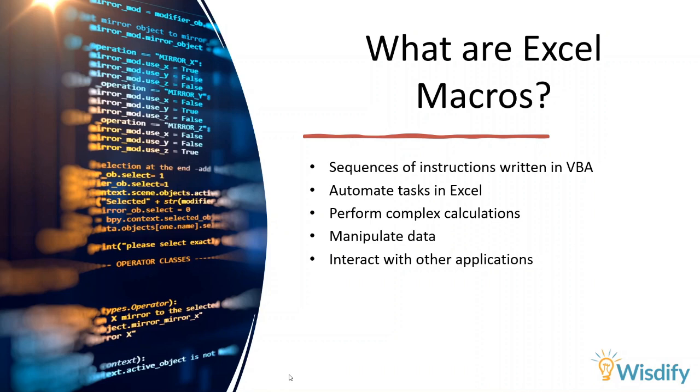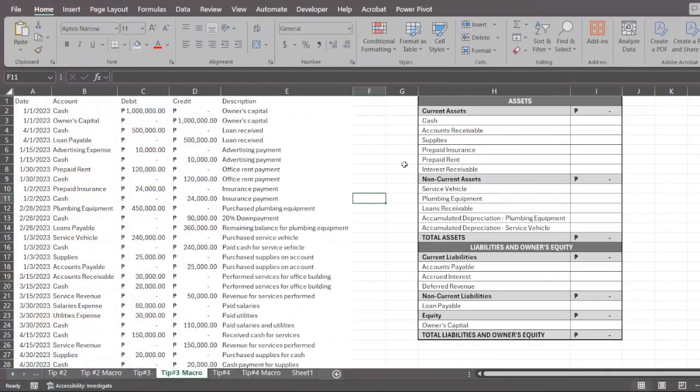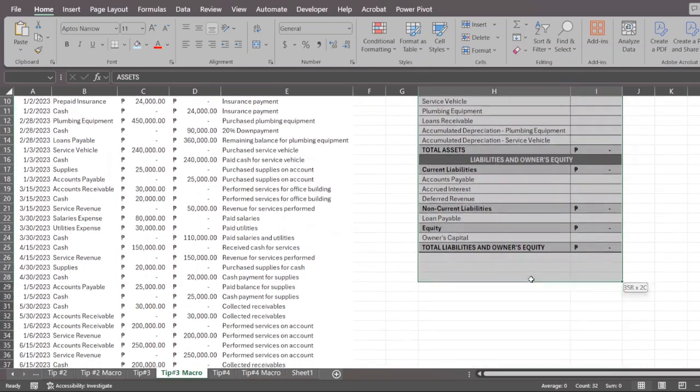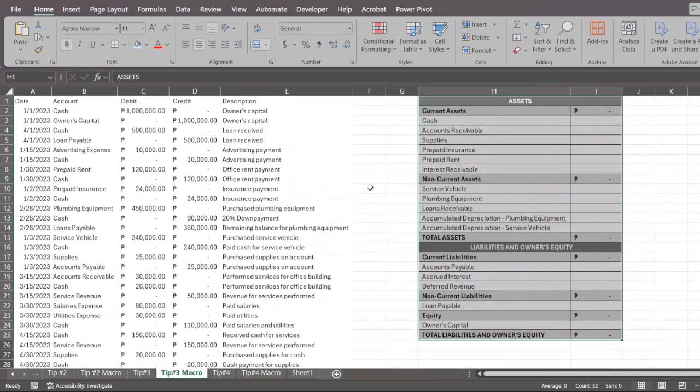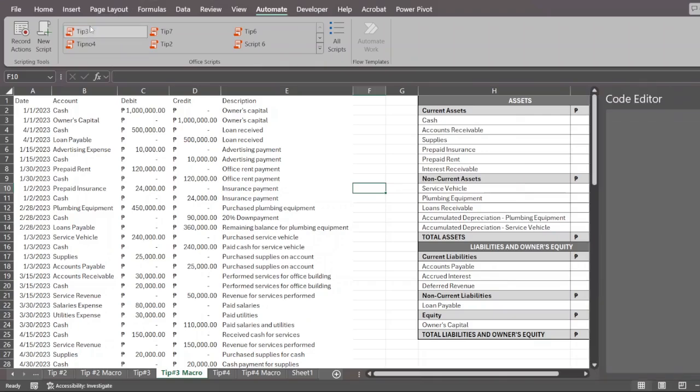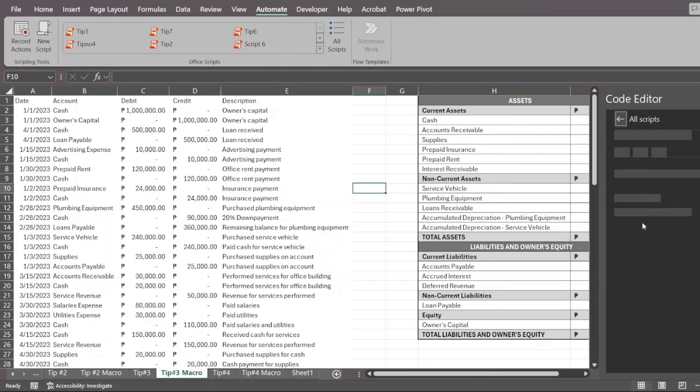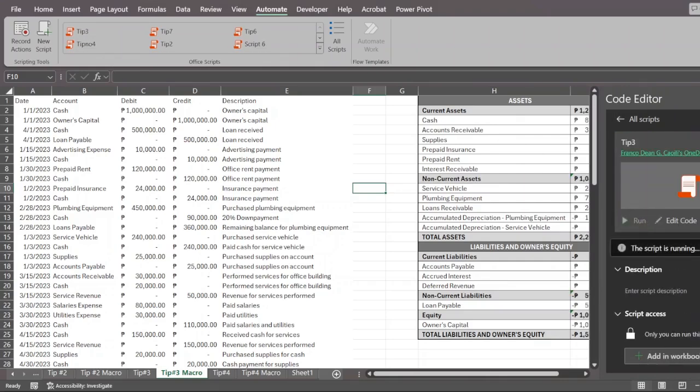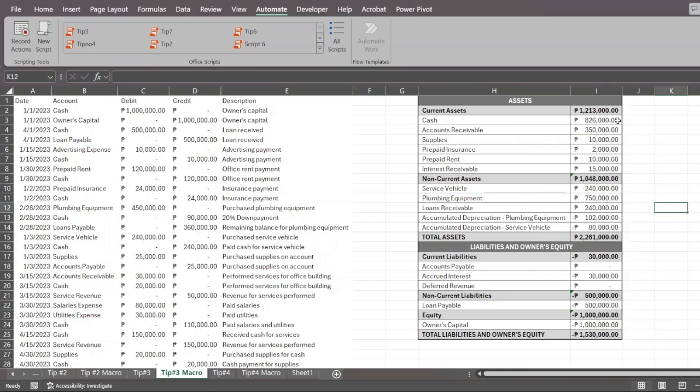So this is really cool, but if you haven't seen macros in action yet, well, you might not get the whole picture. So if you look at my screen right now, you should be seeing a data set containing a set of journal entries and a trial balance that I need to get them into. So no, this isn't going to be an instructional video. It won't last long on this page because I have a macro to do all of that for me. So if I need to fill out this trial balance, I can actually run a macro that does it for me. If you take a look here, I can see that, okay, things aren't balanced and I need to go back to my journal entries right away.